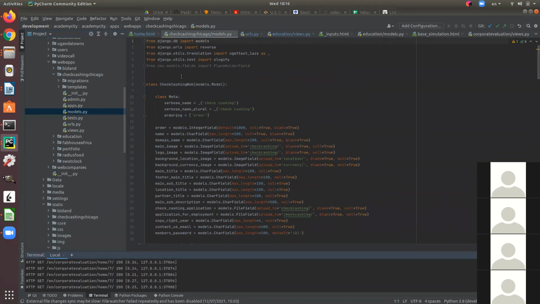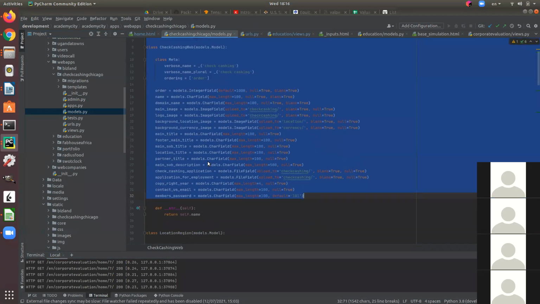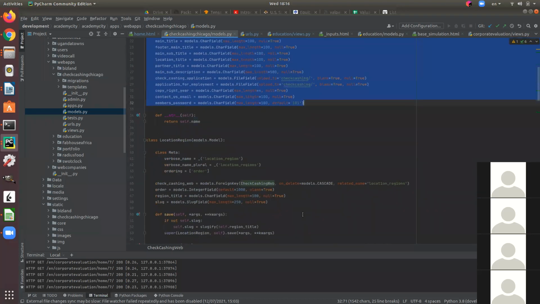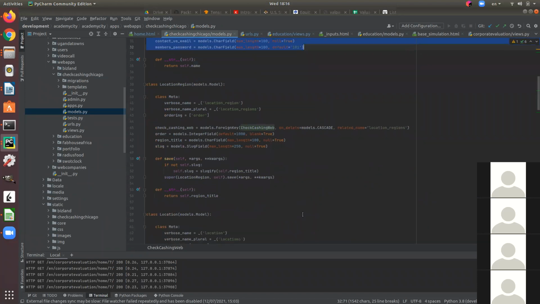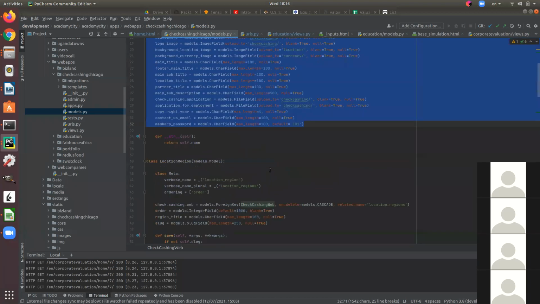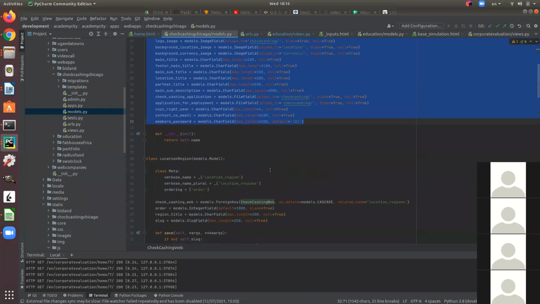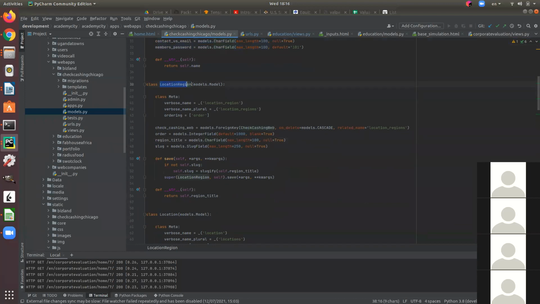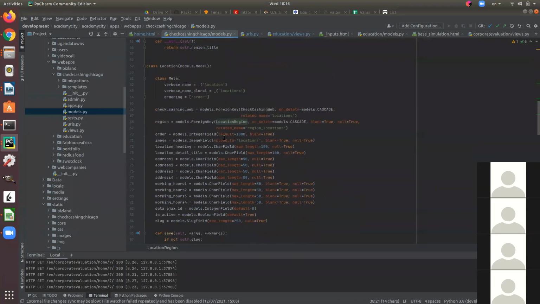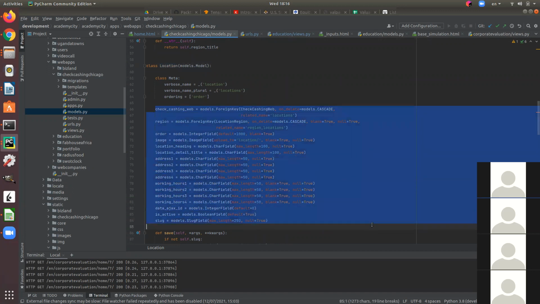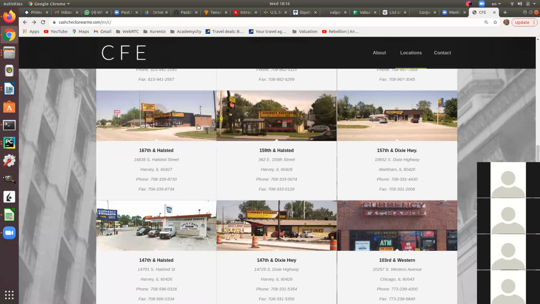By the way, each one of those is a definition of a table. Look at that. This table is huge, with so many columns. Every row is a definition of a column. We will learn it. Don't get scared. The only thing I want to emphasize is that this store has several regions, and you can see location regions. Every store belongs to a different location. This is the table for defining every location. This is a location. This is a location.